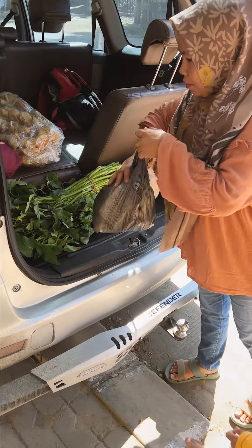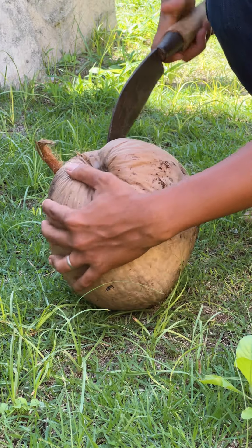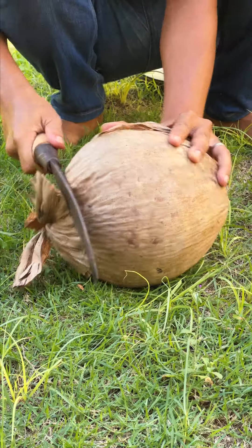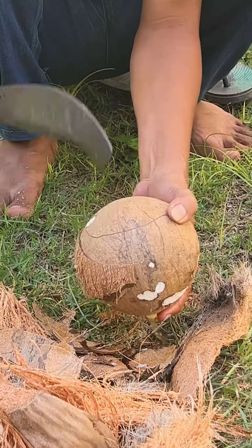We loaded up the car, then drove back to my cousin's accommodation, which had a decent little kitchen area, and the ladies started getting to work. While they were unpacking, I tried some of the fresh local tofu, which was delicious. Outside, one of the guys was breaking open a coconut with a machete, so I went out to watch — I was pretty impressed at how he managed to break apart the shell to leave just the coconut flesh inside.